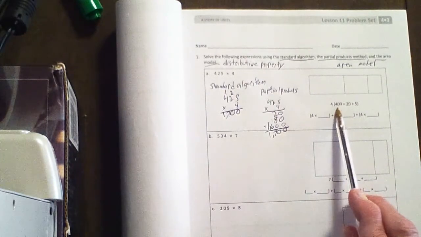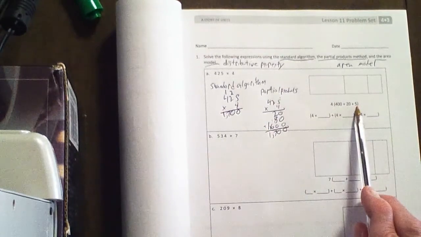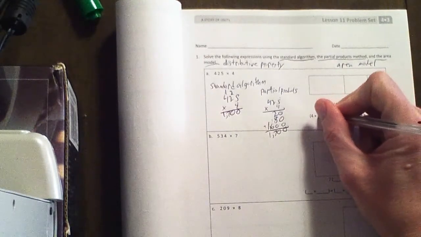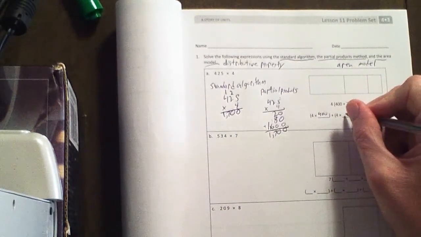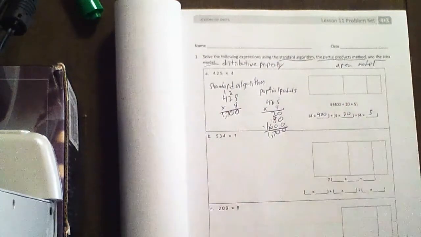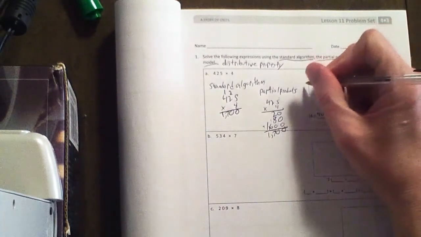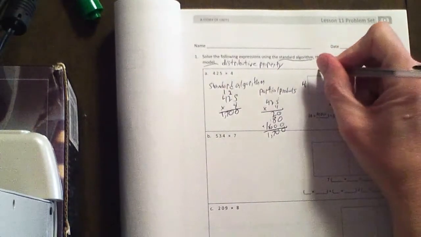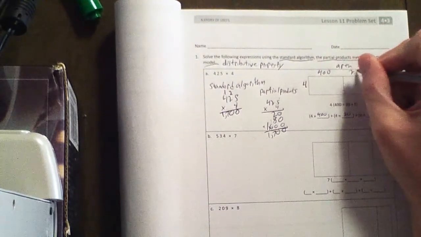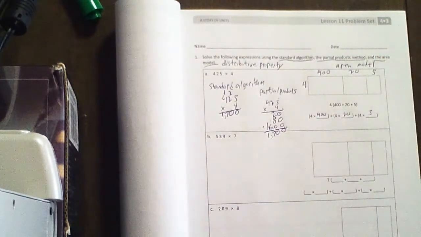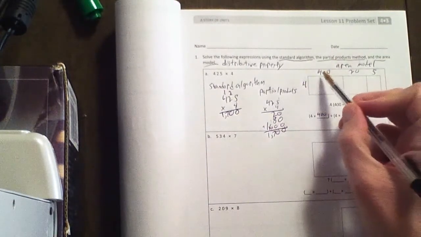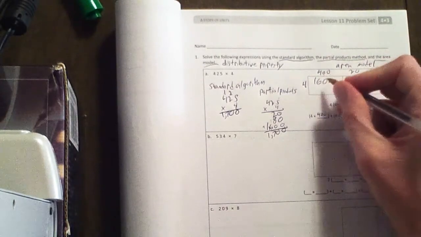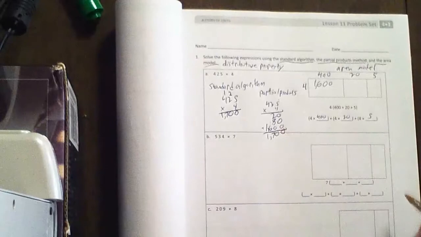So 4 times 400 plus 20 plus 5. That means we can separate it into all its parts. We can distribute it: 4 times 400, 4 times 20, plus 4 times 5, like that. And then when we make our area model, we put our factor 4 over there, and then 425 goes along here in its parts. And now we just multiply 4 times 400. Again, 4 times 4 is 16, but since it's a multiple of 100, we need those two zeros. So 4 times 400 is 1,600.